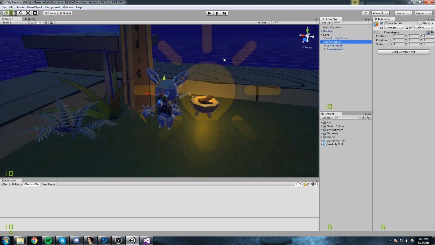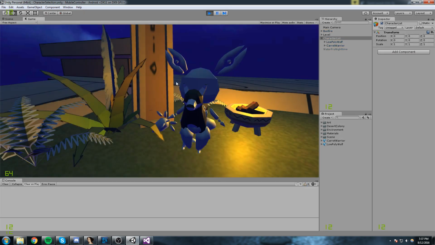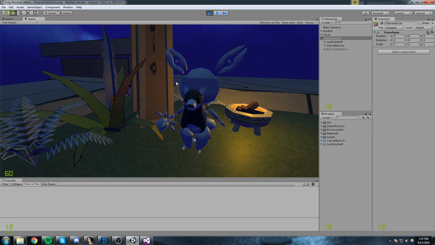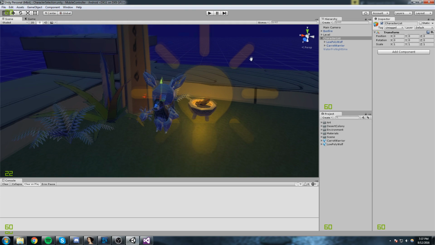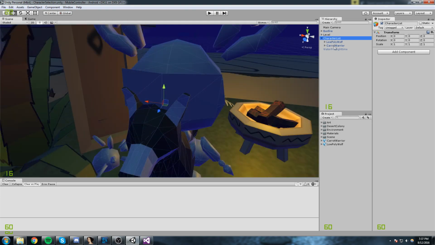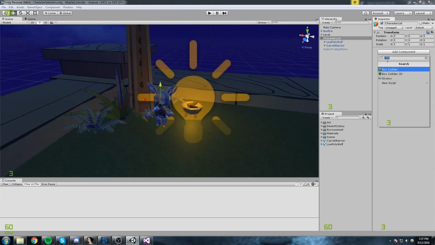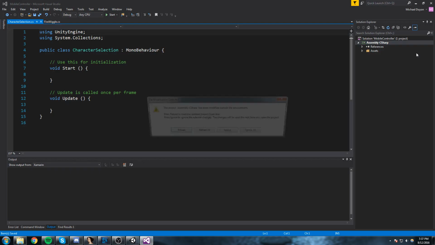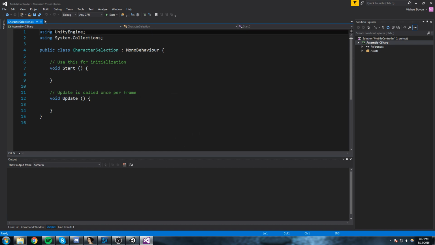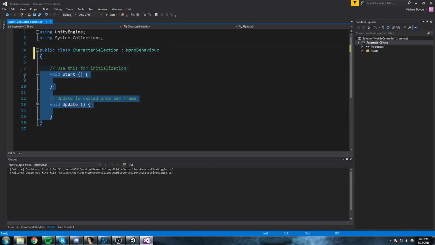And this is where we get to scripting a little bit, so we could create some kind of UI. Right now if I press play, my camera is centered on that. We have a little fire animation going on, even though it's really bad. And our object, our stack here, is what we're going to work with. We are going to create a new script on top of the character list. And this is going to be, say, the character selection. Let's open it up.